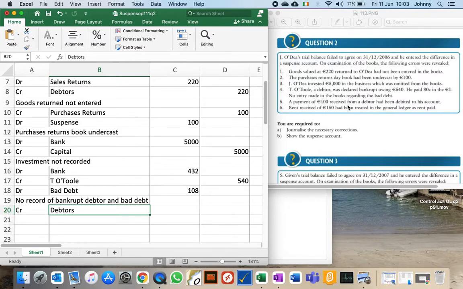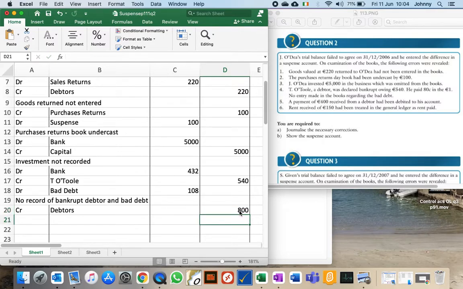The payment 400 had been debited to his account. So I put a debit of 400 in his account, whereas I should have put a credit, meaning the person owes me more money. So to fix this, because I put it on the wrong side, I have to double it. So I'm going to put one 400 to cancel the thing I did wrong by putting a debit in, and another 400 to do the thing I should have done in the first place. So you got a total of 800 will go in there.